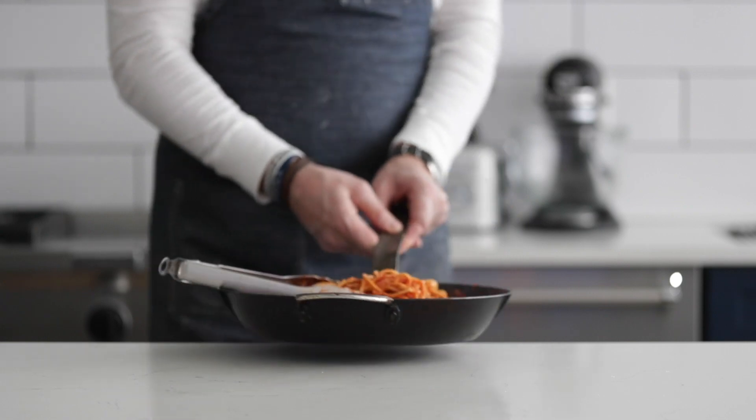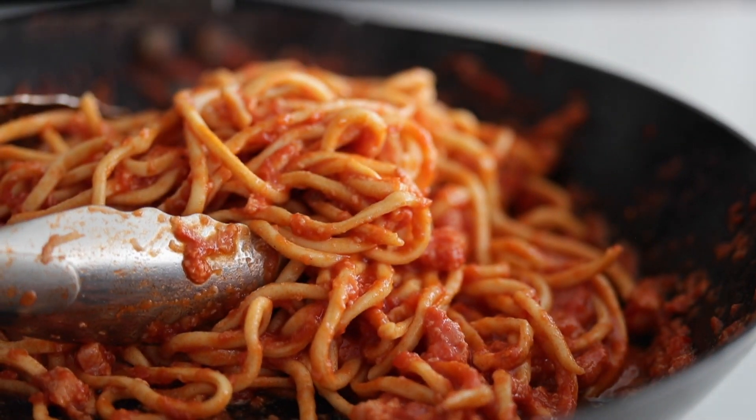At this point, let's remove it from the cooktop and set it to the side, because it's almost time to plate up. Once you start understanding these fundamental techniques, you can make anything. It's all about knowing these cooking procedures: how to brown up your guanciale perfectly, how to deglaze with wine to add flavor, how to get the timing right with cooking pasta. Apply them to your everyday cooking and your family and friends are gonna be blown away — better than anything at a restaurant or from the store, right from your own kitchen.